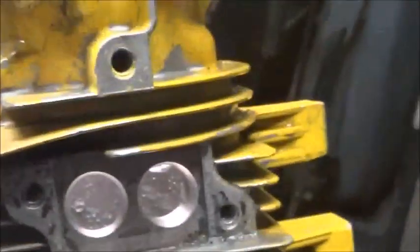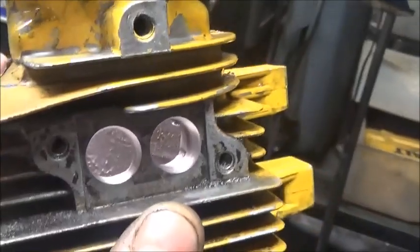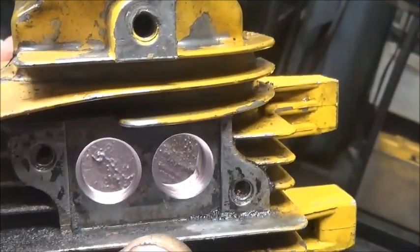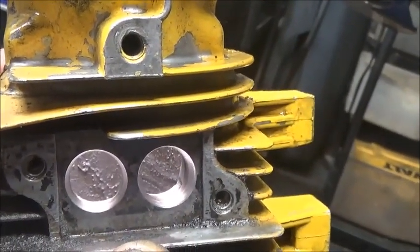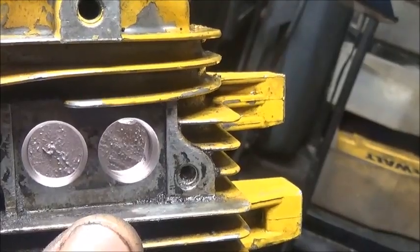Alright guys, as you can see, we've got our port work done on the exhaust ports, I guess you can call them. Got a really nice mirror finish on those. They're opened up about as much as you could safely go. You know, you could probably go in and square those out. I've done it in the past, but I've not really seen any performance improvement either.